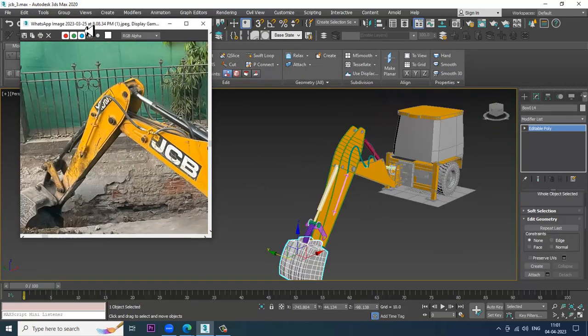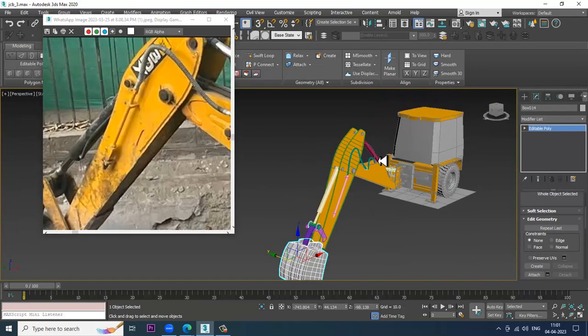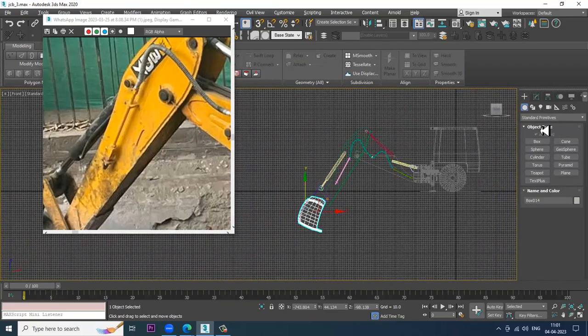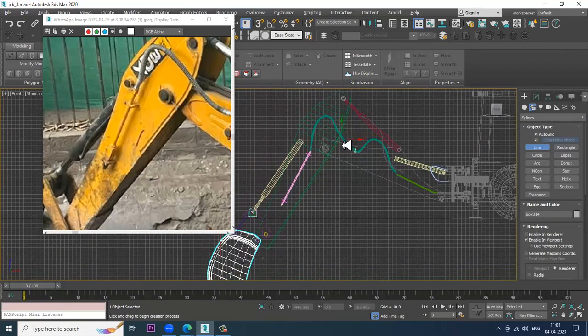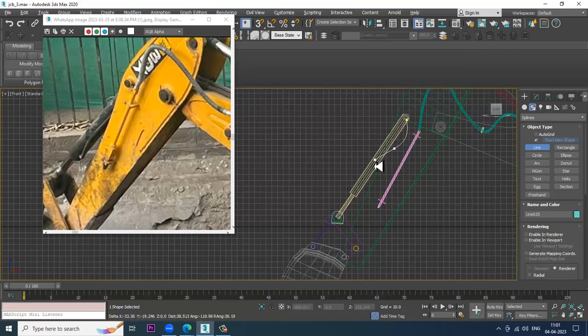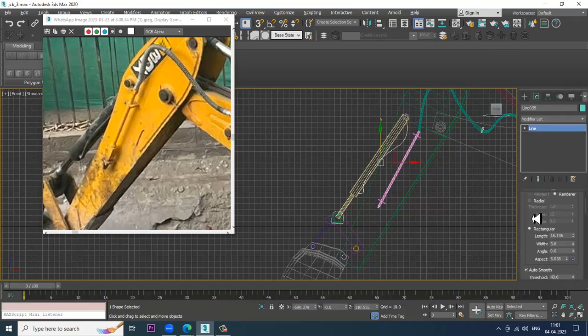So now we have some wiring stuff over here. So let's again take a line tool over here. I'll off this auto grid. I'll go over here like this and this way, and make it as radial.